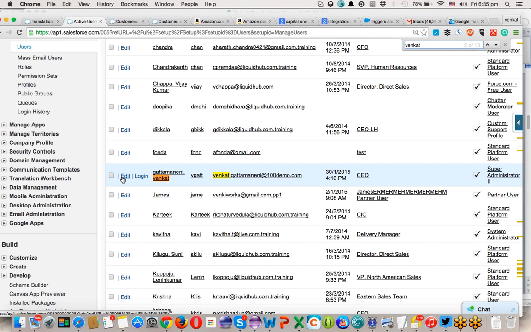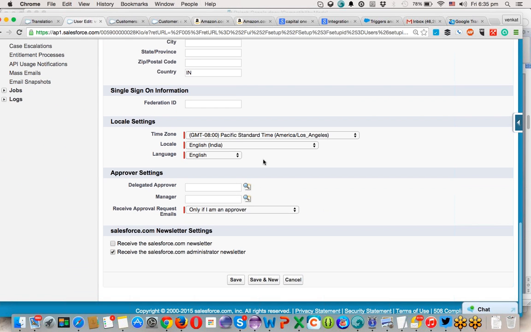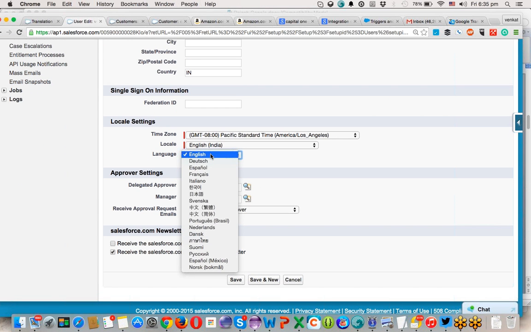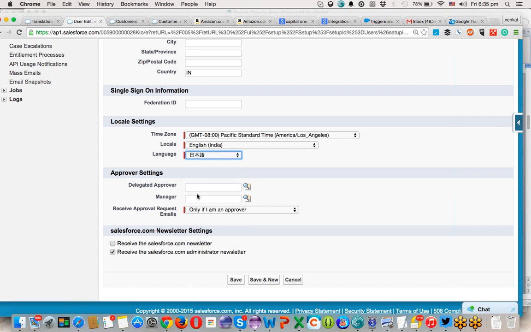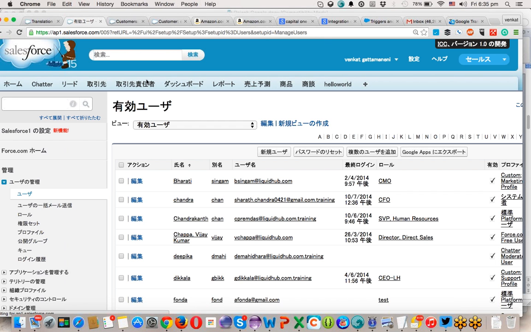I'm modifying it because I want to show you a very quick demo of how it changes when I change my language. I'm changing my language to Chinese. Click on this and click on save. See, now my application is completely changed into Chinese language.